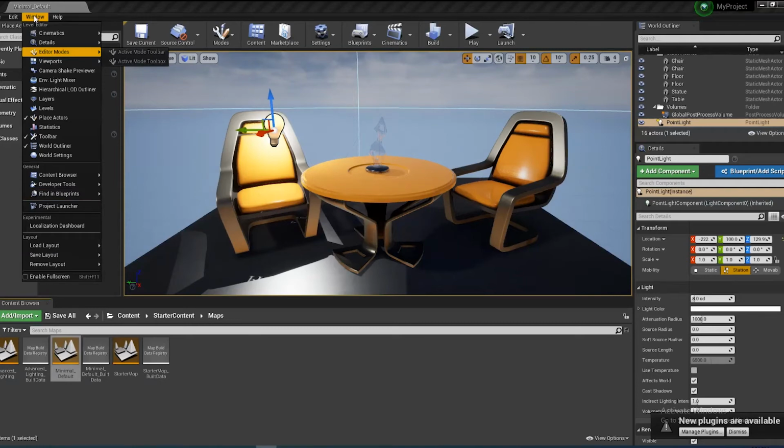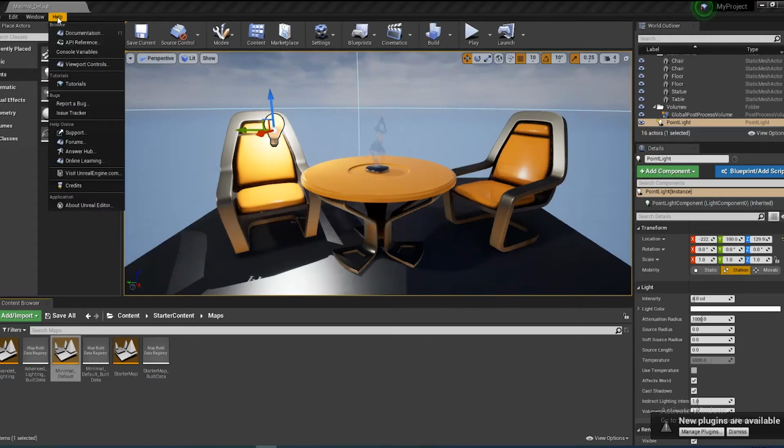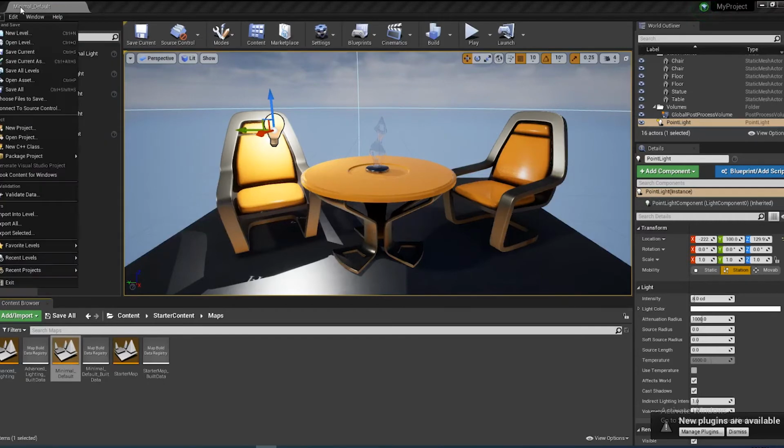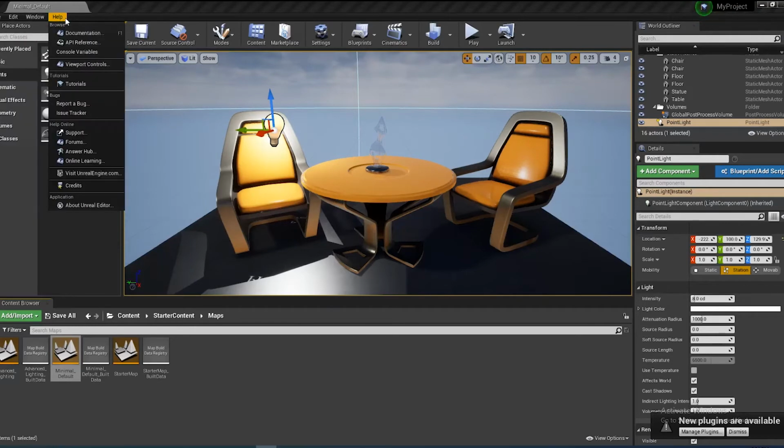And next menu is our help menu. Any kind of help regarding your Unreal learning process, you can get it from the documentation. You have this tutorial option.